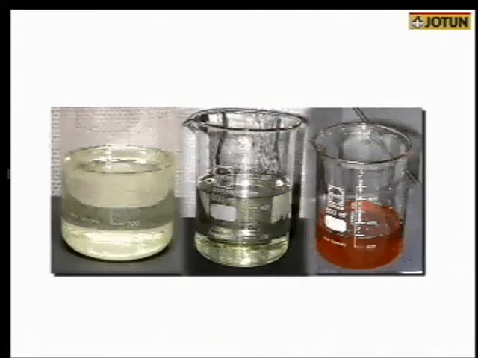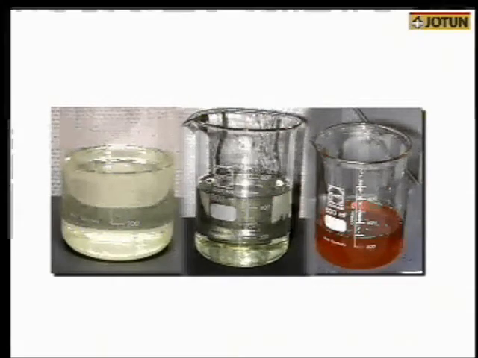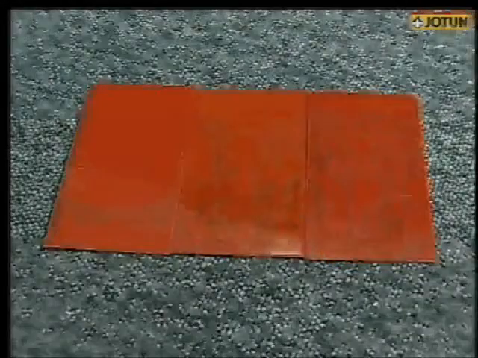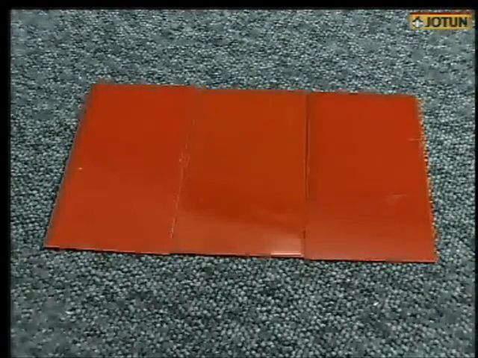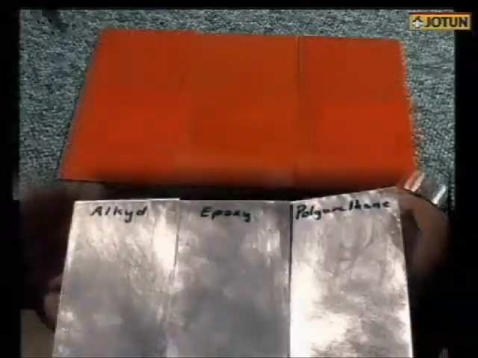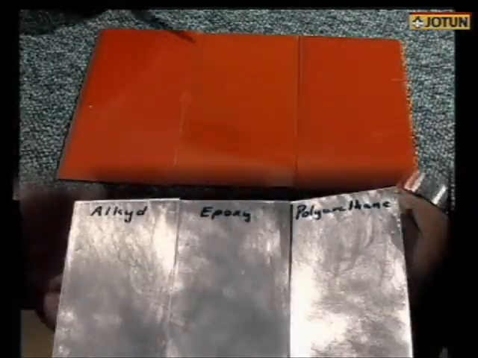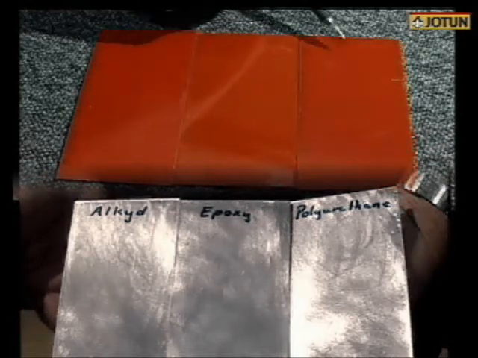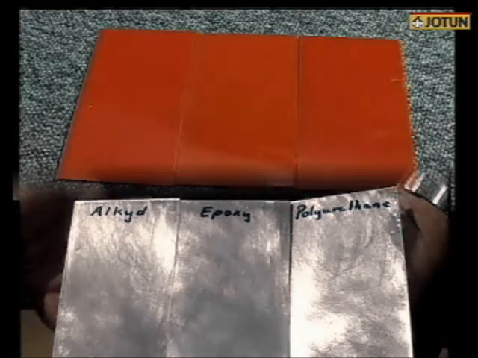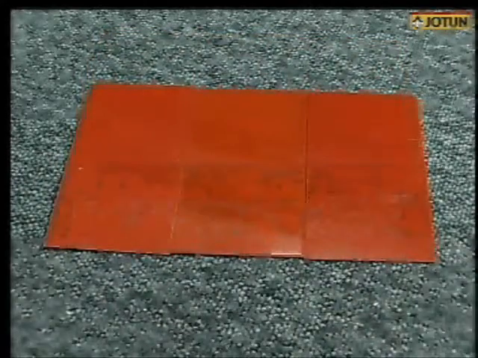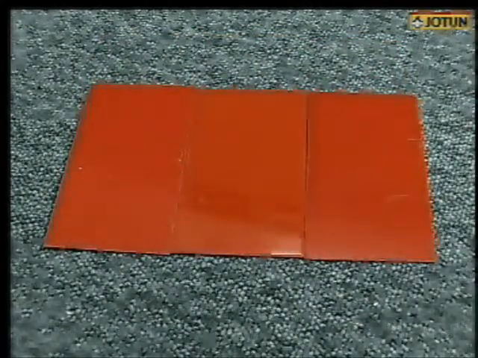The binder is the most important part of the paint. To a large extent, the binder determines the physical as well as the chemical properties, and the generic type of paints are usually named after the binder. To demonstrate this, we've partly used ready-made paints and partly their pure binders: alkyd, epoxy and polyurethane. Let us apply them to some test panels and expose them to different environmental conditions for some time.